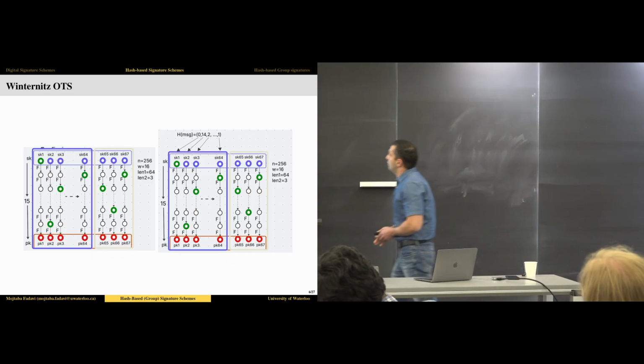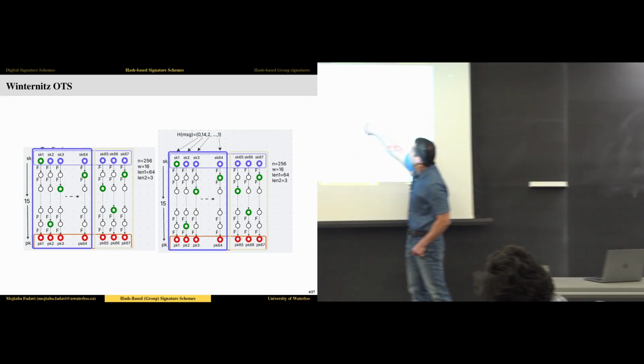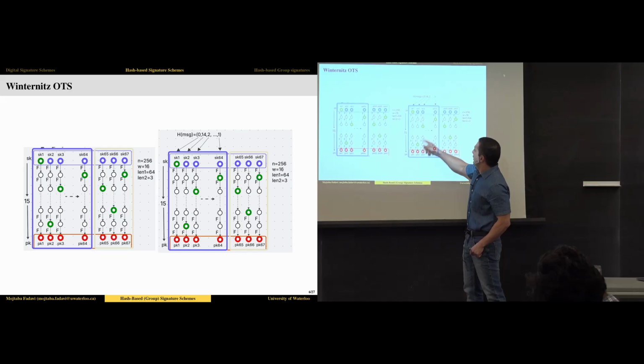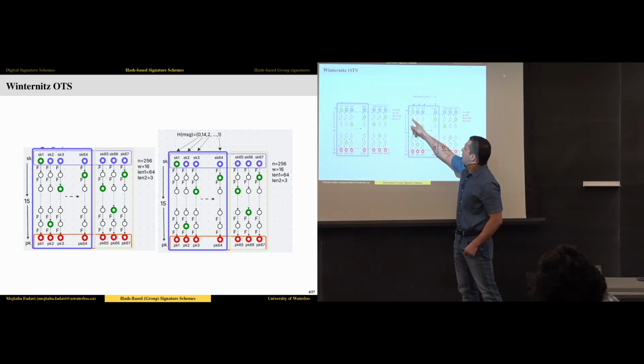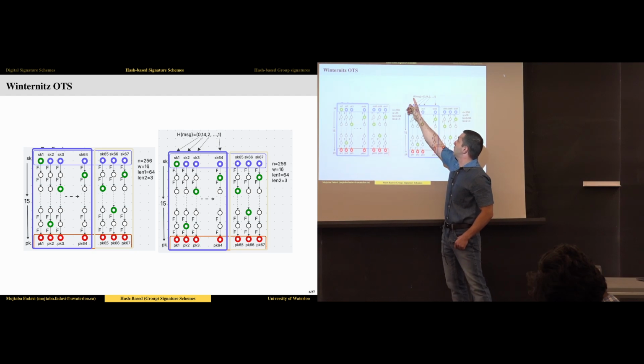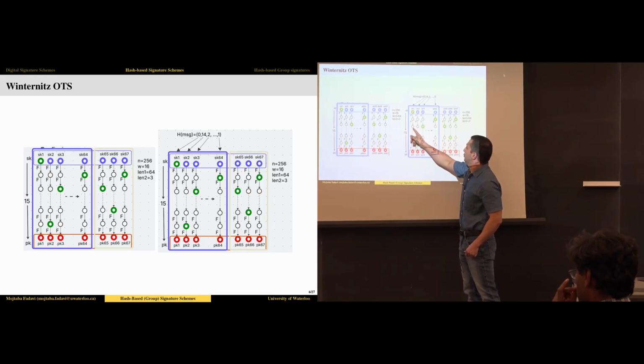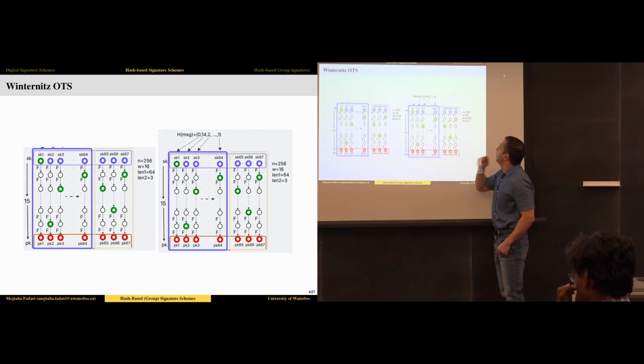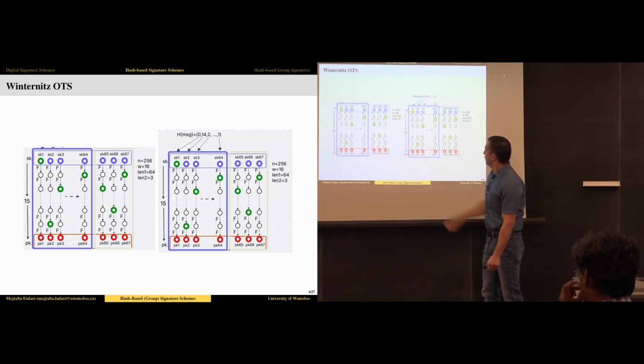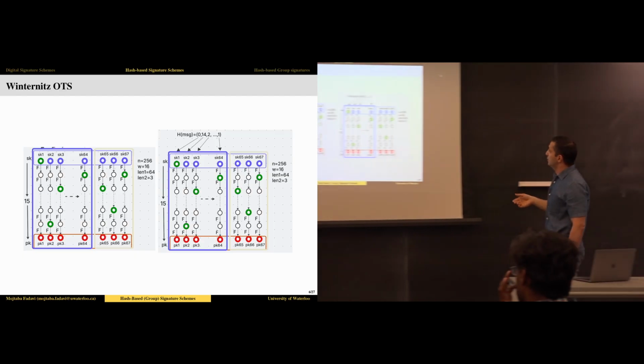If someone finds a message whose digest is lower than the green parts, he can easily compute the one-way functions. F stands for one-way function, and H is a collision-resistant hash function. That adversary can compute the one-way function over the signature. The signature is shown in green nodes, and he can do this for his message.